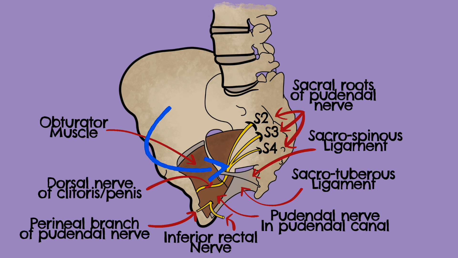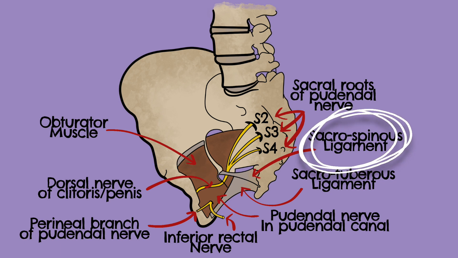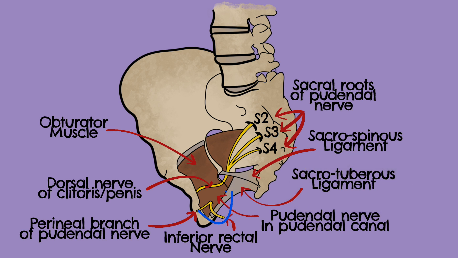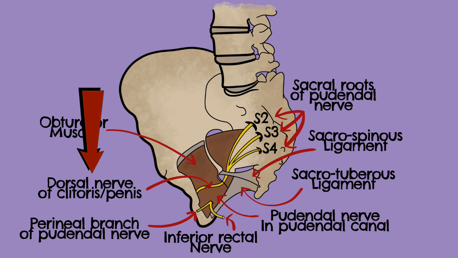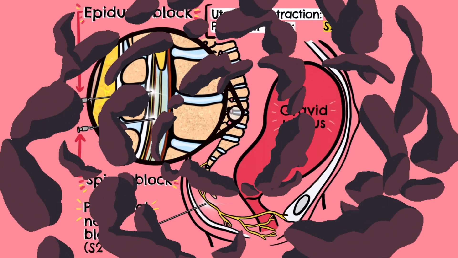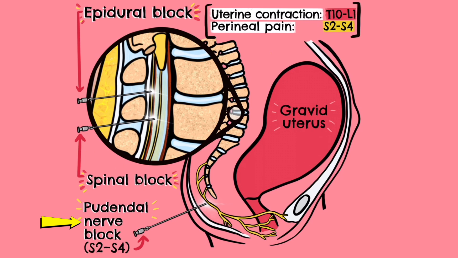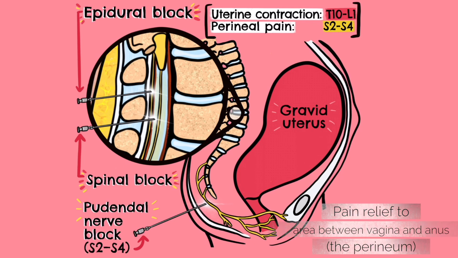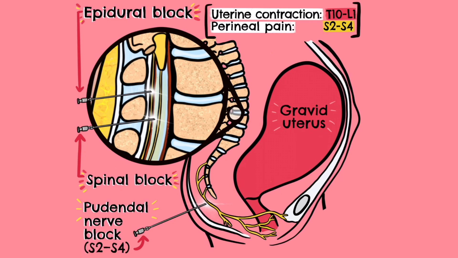The pudendal nerve passes through the greater sciatic foramen, traversing through the sacrospinous and sacrotuberous ligaments before re-entering the perineum through the lesser sciatic foramen. After entering the pelvis, it accompanies the internal pudendal artery and vein, coursing anterosuperiorly through the pudendal canal — a structure formed by the fascia of the obturator internus muscle. Inside the pudendal canal, the nerve divides into branches: first giving off the inferior rectal nerve, then the perineal nerve, before continuing as the dorsal nerve of the penis or clitoris. To relieve labour pain, a pudendal block can be given through the vaginal wall into the pudendal nerve in the pelvis, numbing the area between the vagina and the anus. Pudendal blocks do not relieve the pain of contractions; however, major advantages are that the block works quickly, is easily administered, and does not affect the fetus.